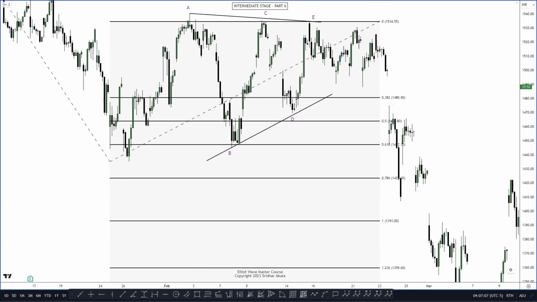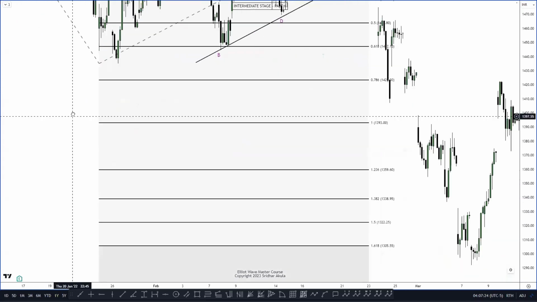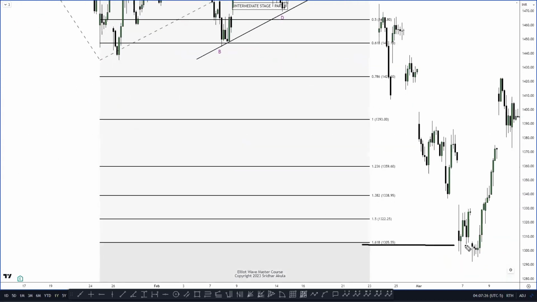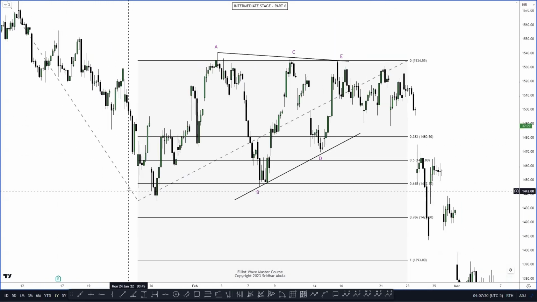The reason is this triangle has nothing but price compression, squeeze in the market. So your wave C will 100% go to your 1x target. It can extend beyond that also, no problem in that. Here you see it has gone all the way to 168 in this example. Very simple, nothing complicated, guys.